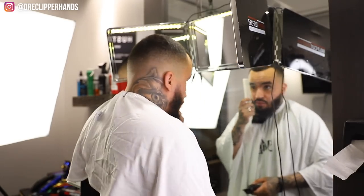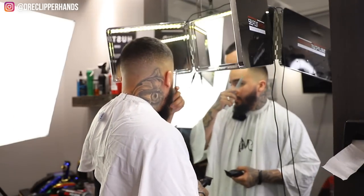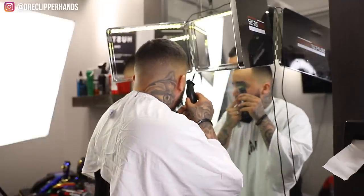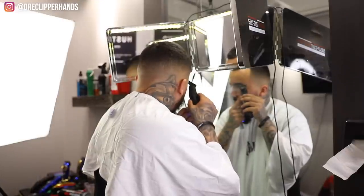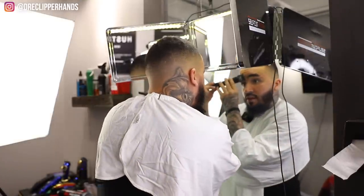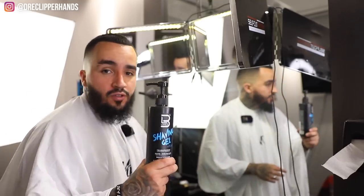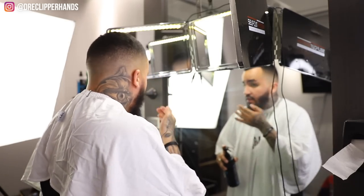Now we're just gonna get into the eyebrows - they've been woofing for a minute. I'm excited to line these babies up because it definitely changes my face shape. A lot of people ask me about this scar on my eyebrow - is that put in or is that a scar? Honestly, it's a scar I've had since I was a baby. For the longest it was just a light spot, so I decided to enhance it and press the part into my eyebrow. I'll start by getting majority of the hair off with my trimmer, especially in the middle, then come in with the razor. Using some Level Three shave gel because my skin can turn red - I'm more sensitive some days than others.